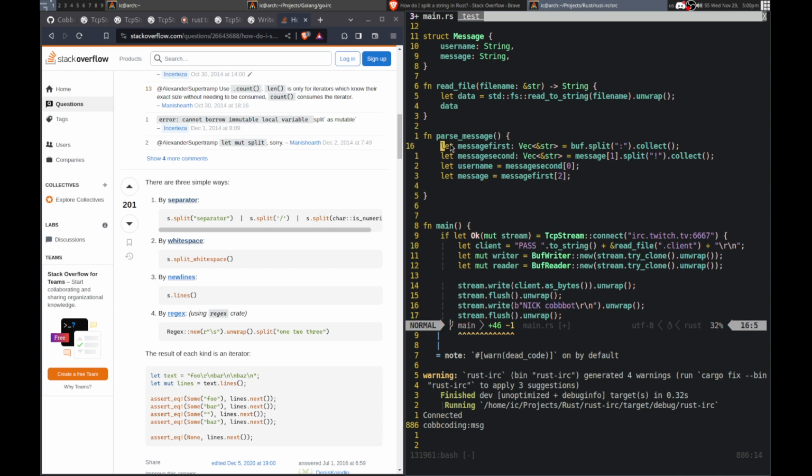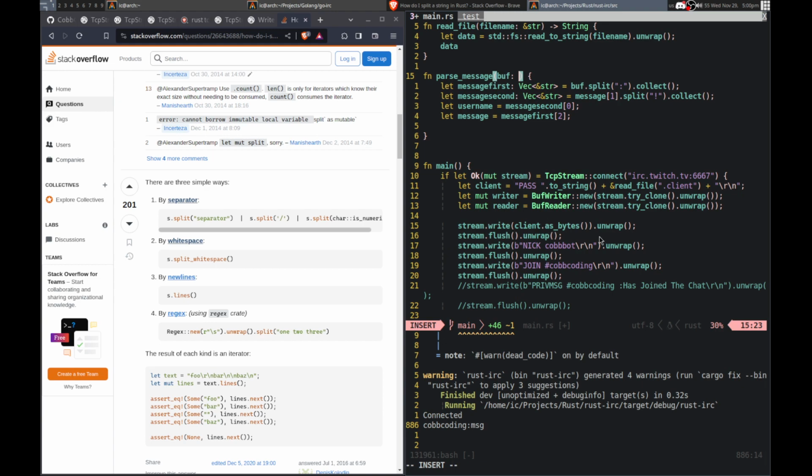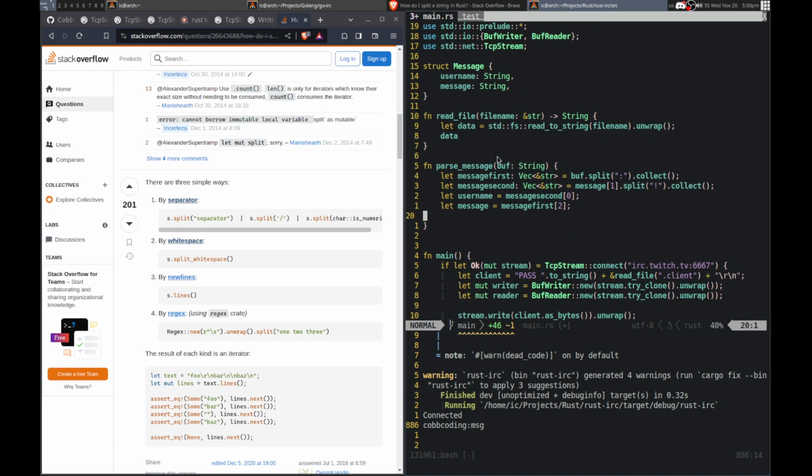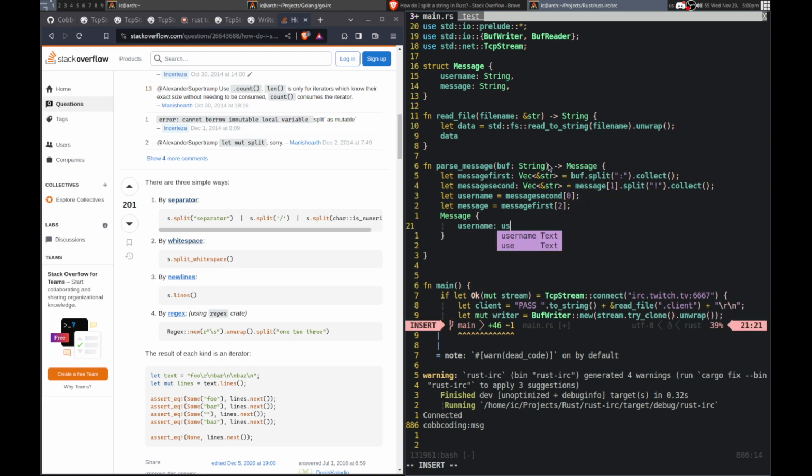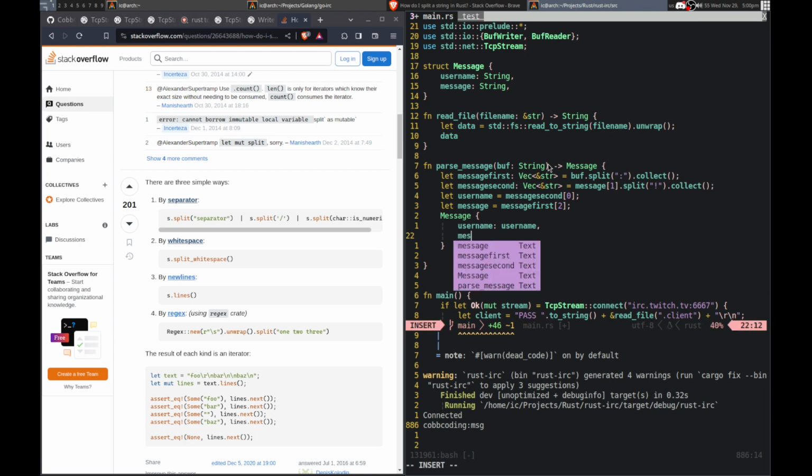And then we want to take the buff. It's going to be a buff, which is just a string, okay. And we're going to output a message. So then I just want to do message, username is username, and message is message.